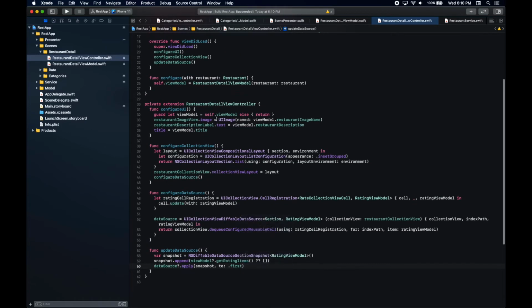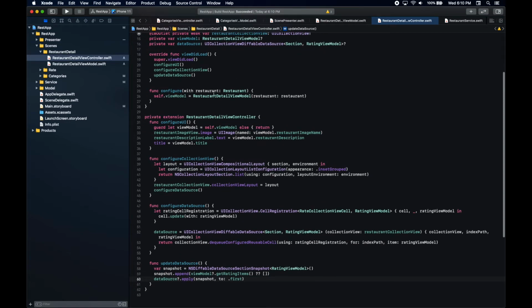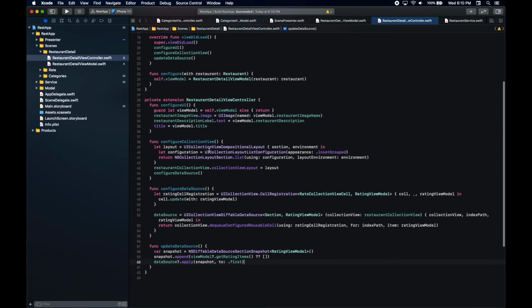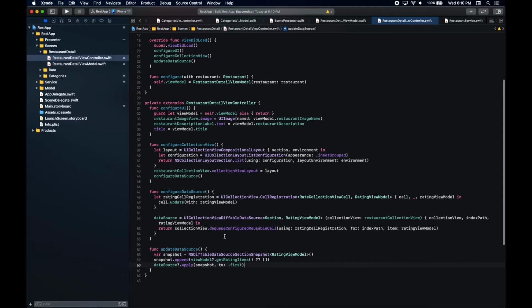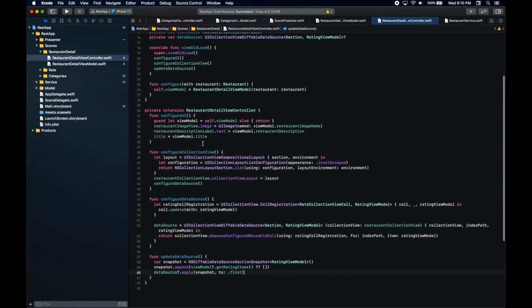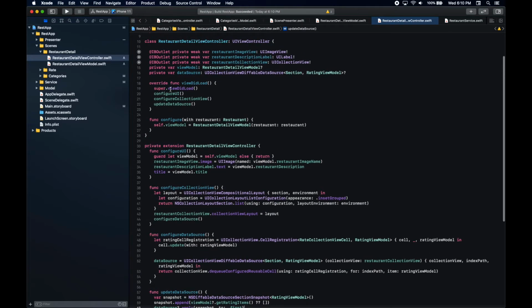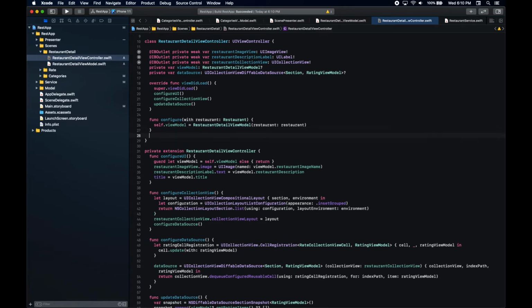Here we're just configuring the collection view as we did in our categories view. It's going to be another composition and layout collection view. We're going to be just using one section for now, and it's going to be a list. We're going to be using the same rating cell that we created on the previous episode, and we're going to be presenting everything with a restaurant. All of the information we get from our view model. Now I'm going to be instantiating this from different places, so I'm going to create a convenience method here.